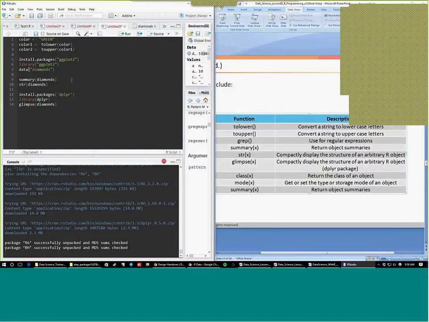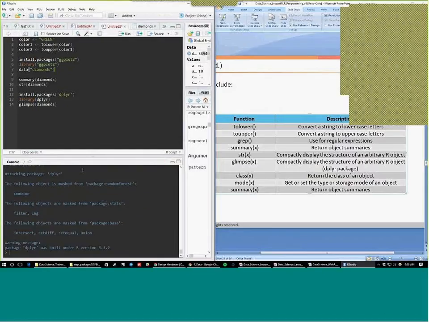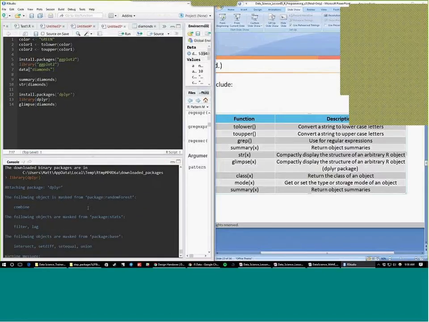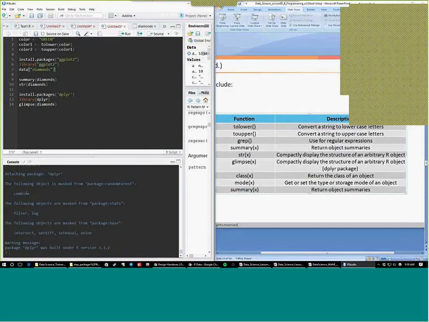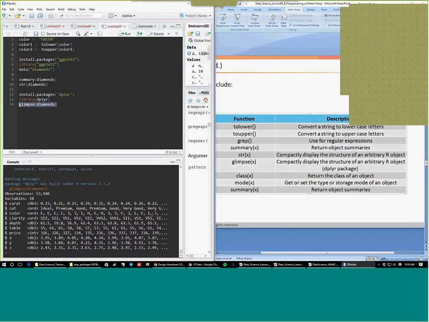Okay, dplyr actually took a while to install. That's okay. It's masking these other things, that's okay. It's optimized for version 3.3.2. So we'll try glimpse, see how that runs. Glimpse works relatively the same, a little bit cleaner. It counted the number of observations and number of variables. And then if it's a double, which is basically numeric, an integer, or ordered variable. So we have all these options as well.